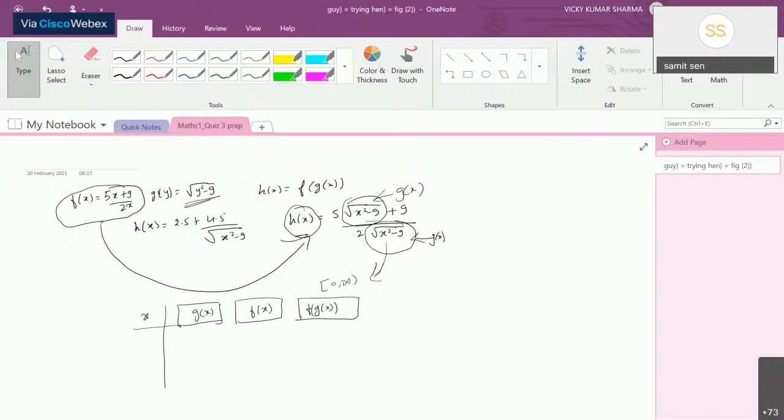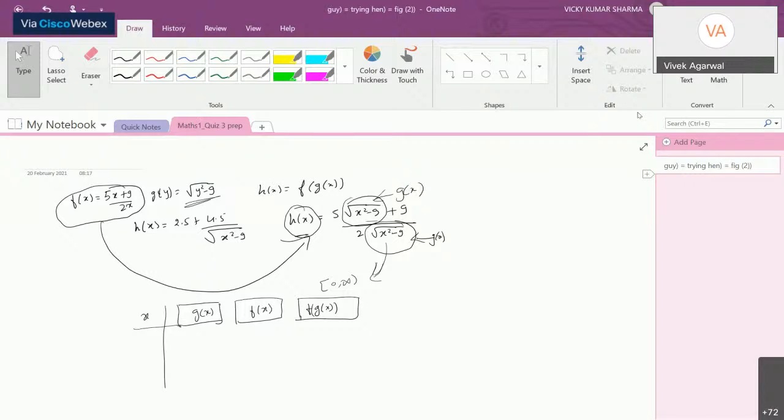Correct. Yes. So if g of x cannot be 3, in f of g of x, if I put g of x equal to 3, that's f of 3. Sorry? If g of x cannot be equal to 3, I'll assume g of x can be equal to 3, okay? So if it is equal to 3, then that's f of 3, which is not an ambiguity. No, no, you have to put g of 3. g of 3 is not allowed, but g of x can be 3. So when you're equating that to 3 in x square minus 9, that's where you're wrong.